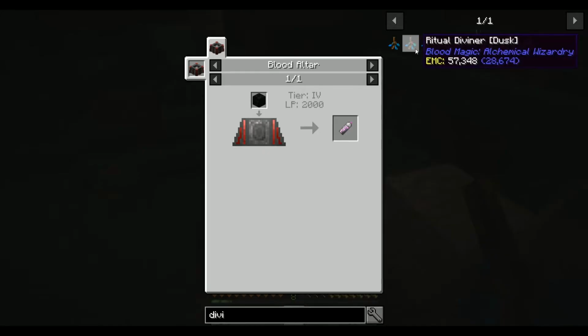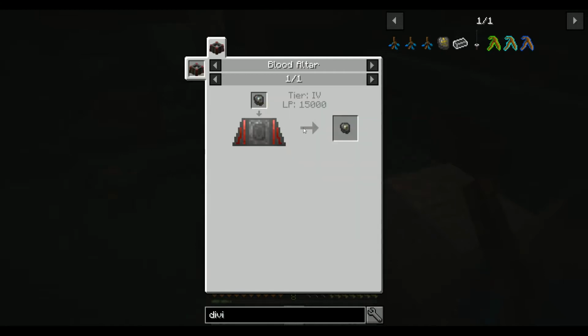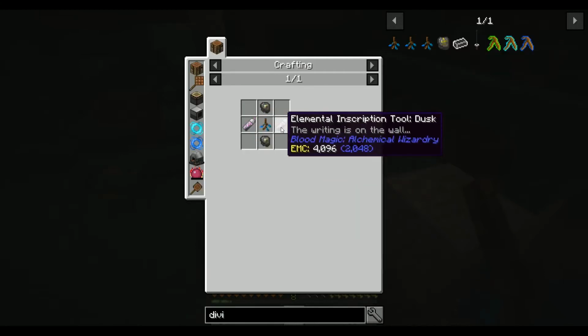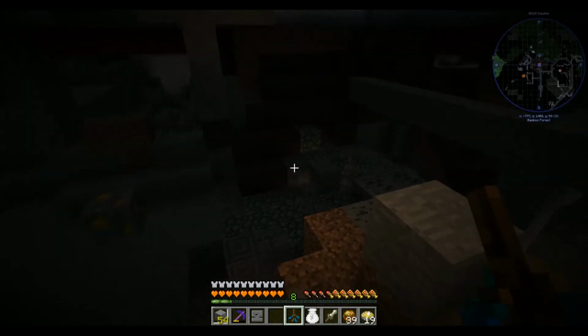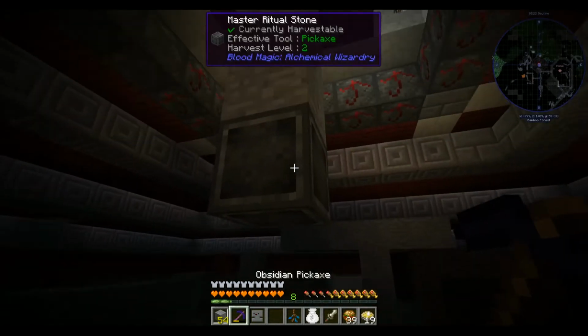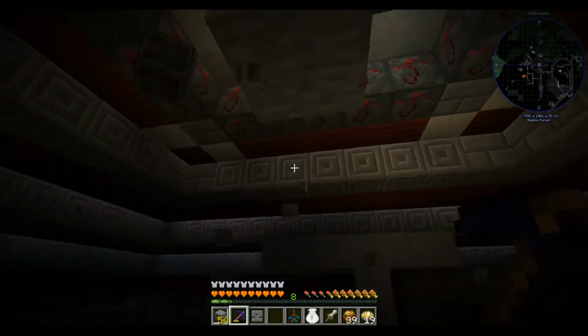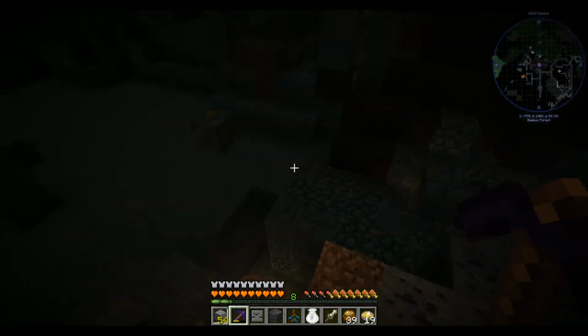Bollocks! You need the dust runes, which are made with demonic slates, and also this thing, which requires a tier 4 altar. Guess it's time. I think I have to make a bound blade or something like that? God, I don't remember how to do it. Alright, time to go to a wiki, and then time to do something, I don't know.